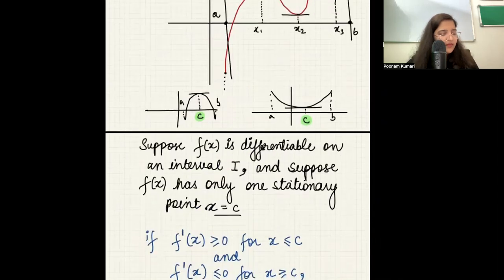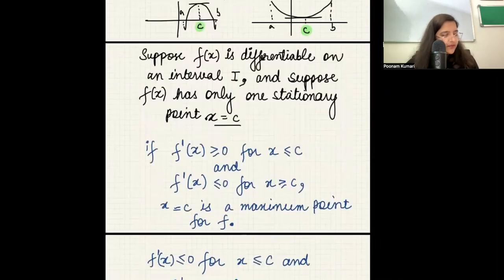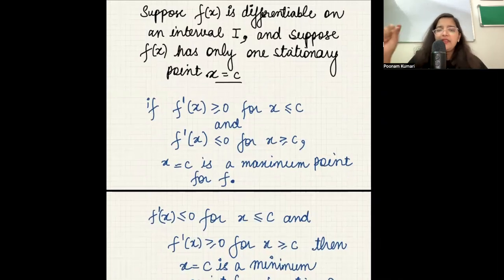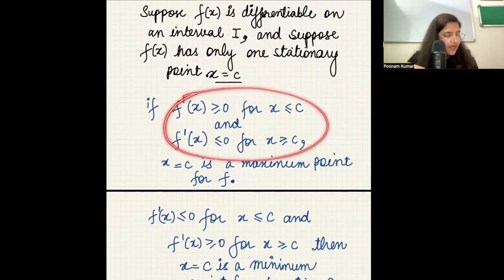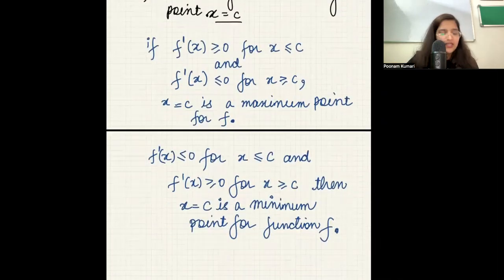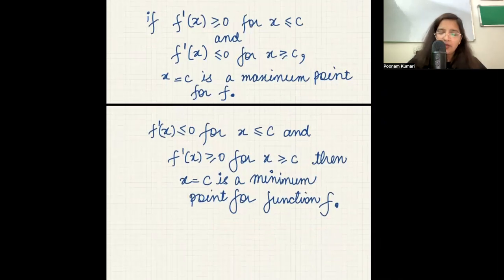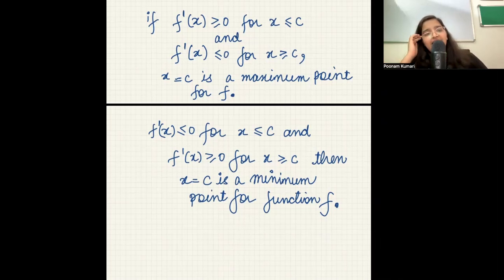Whenever you want to remember these things, just keep this diagram in your mind. So, if you have your function differentiable and there is only one stationary point, and either this condition is satisfied, then it's a maxima point. If this condition is satisfied, then it's a point of minima. But you see, this was a very, very special case. There is only one stationary point, it's differentiable everywhere, and all of these nice, well behaved properties that are there, right?